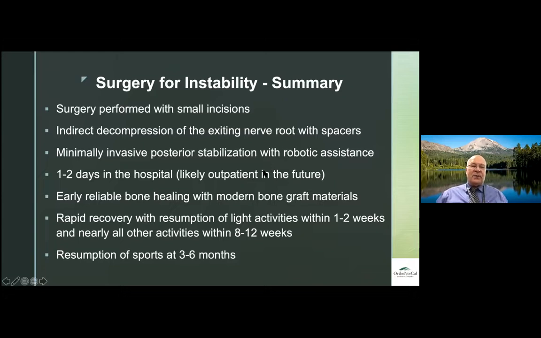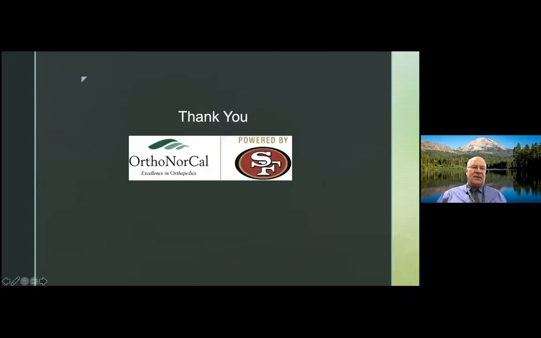Some days we will be doing some of these surgeries as an outpatient. In fact, we're doing some of that now. You want to have early, reliable bone healing with modern bone graft materials. You want rapid resumption of light activities within 1 to 2 weeks, and nearly all other activities in 8 to 12 weeks. And sports, including golf, cycling, running, marathons, things like that, and potentially even collision sports if you're a professional football player within 3 to 6 months. Tiger Woods had this type of surgery performed by a friend of mine down in Dallas and did very well. I think he won the Masters until he had that unfortunate car accident that has hurt him.